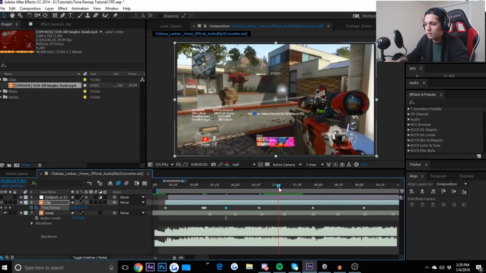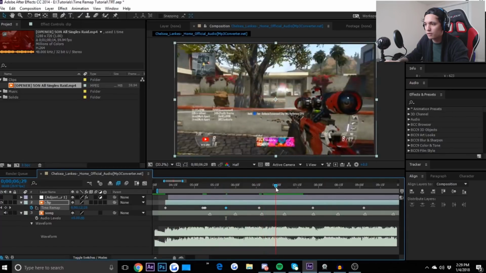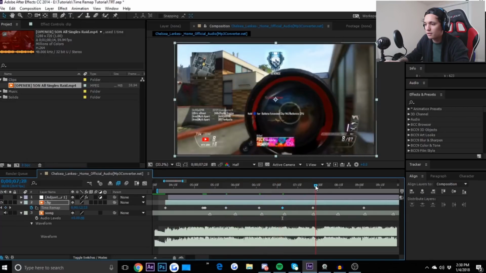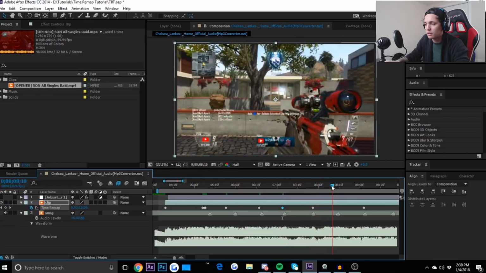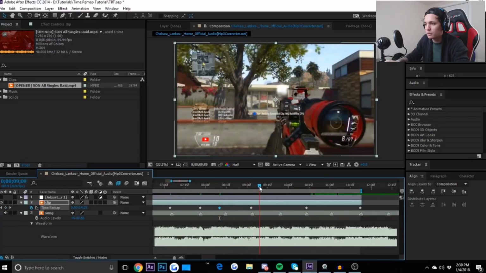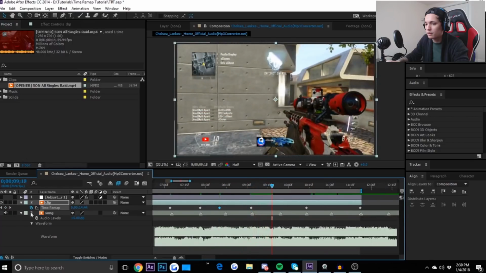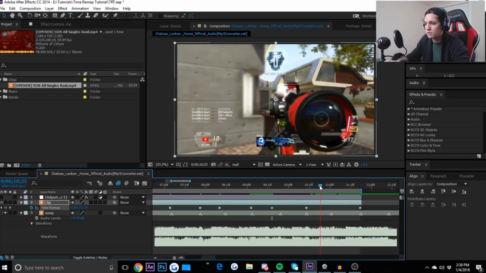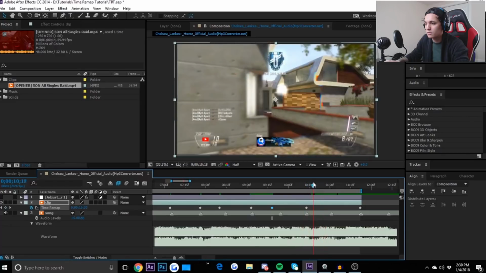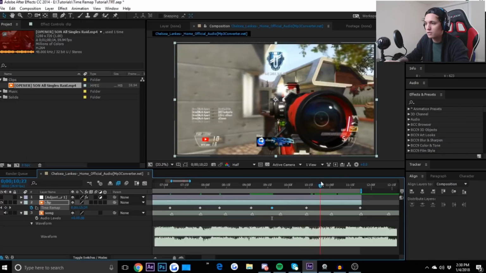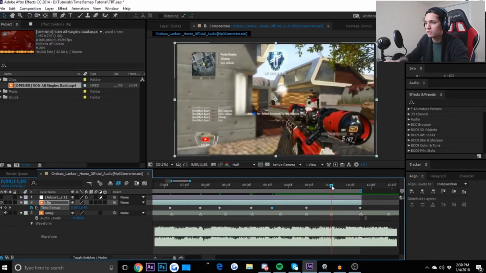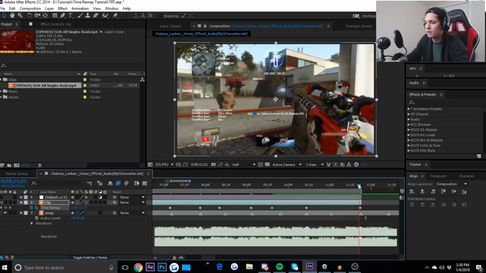Let's go through this. It's a shot, and he's constantly moving until like right here. Okay. He shoots, constantly moving till like right here. Okay. The next shot, he shoots, constantly moving till like right there. Alright. And then he shoots. Wait, where is it? Shoots. Constantly moving. And that's that. Okay, we don't have to do anything for that because that's just the last thing, and it's going to be nice, smooth outro right there.